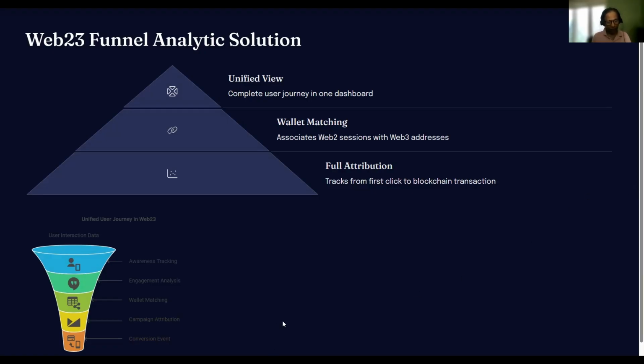For that, if you see at the bottom, I have shown an image of the funnel. In the funnel, at first many users are coming to your website, either through a mobile application or through a website. So you collect all the events, and within that you can identify the campaign attribution. You can identify if they are coming from a social media platform or through some other mechanism, which campaign attracted them, and how they came to your website. And then if they are using the wallet to log in, you can capture that. So they are at the next step, closer to the purchase.